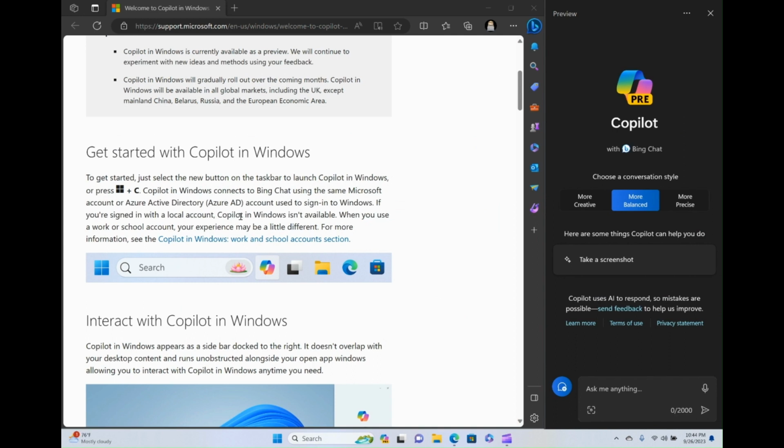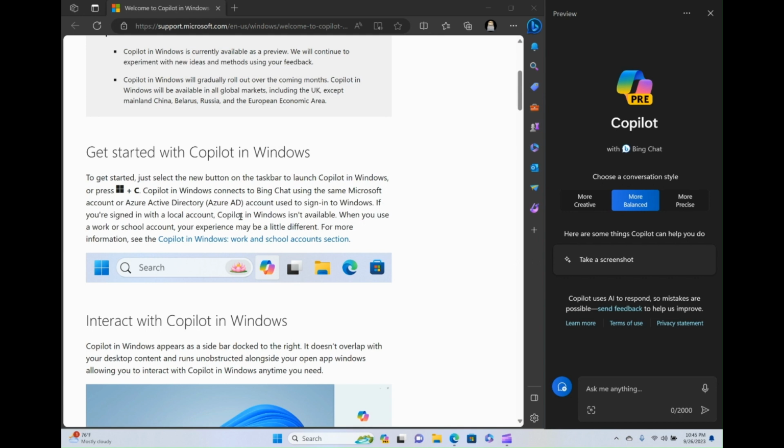And I think a really important note is that if you're logged in with a personal account, it uses the Bing Chat experience of Copilot. If you're logged in to a school or work account, it will do the Bing Chat Enterprise experience. Now, the Bing Chat Enterprise experience is very different.